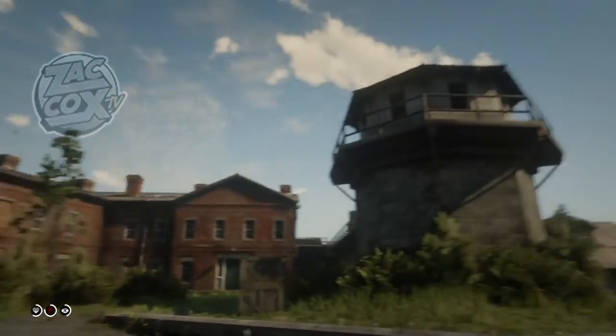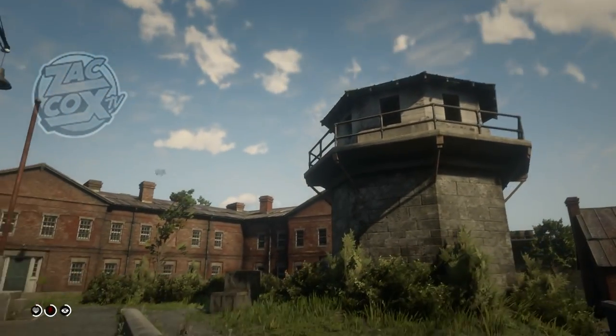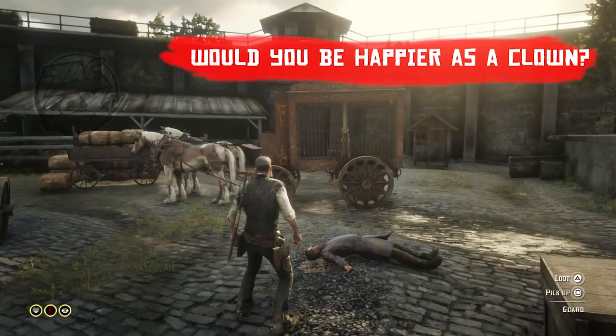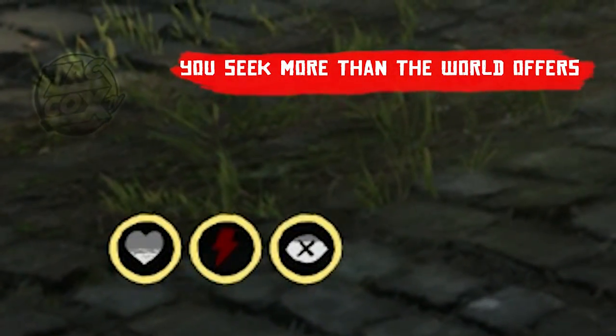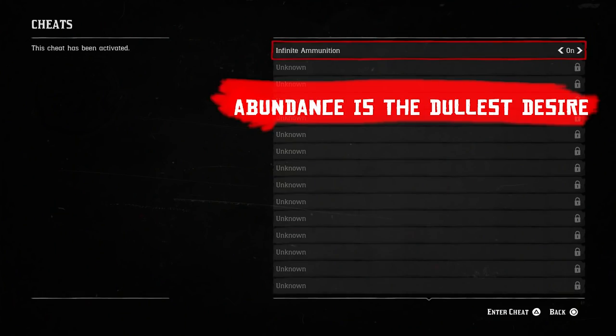Now, what you're gonna need to actually do is use cheat codes. I know some of y'all may not wanna do that, but you're gonna need 4 cheat codes or else this is gonna be very hard for you. The first one is, would you be happier as a clown? That's gonna spawn in a circus wagon. The second one is, you want freedom? That's gonna decrease your wanted level. Number 3 is, you seek more than the world offers? That's gonna restore your health, your stamina, and Deadeye. And number 4 is, abundance is the dullest desire. That's gonna give you infinite ammo, and that's a crucial cheat that I would say you will like 100% need.